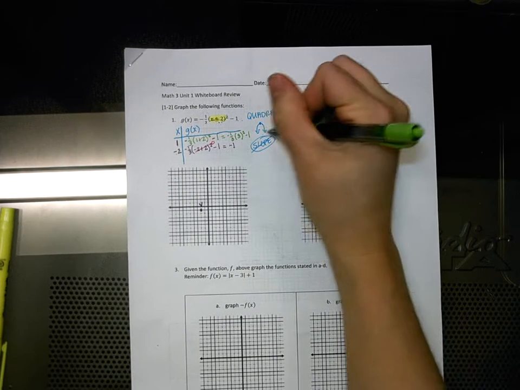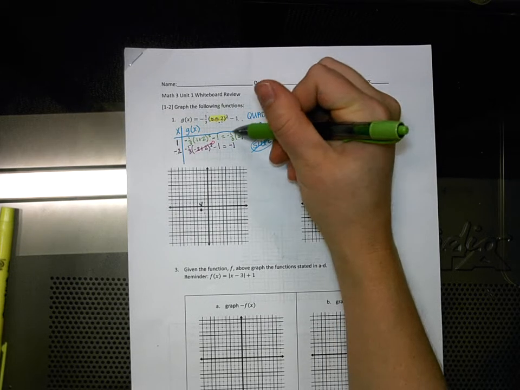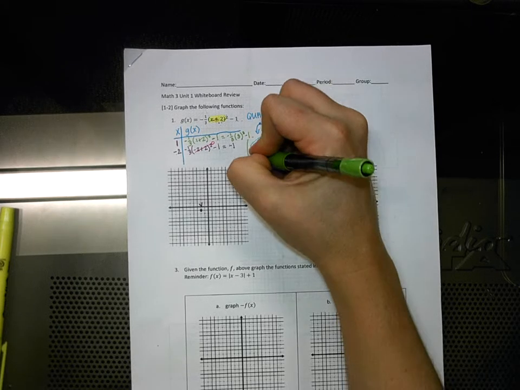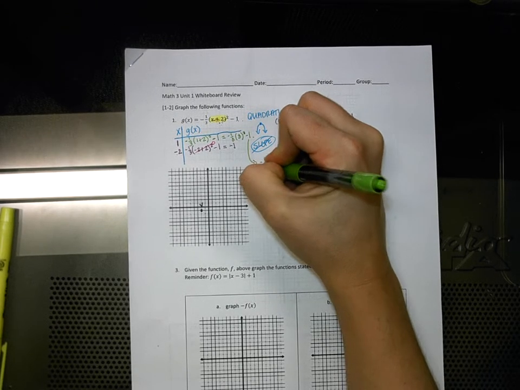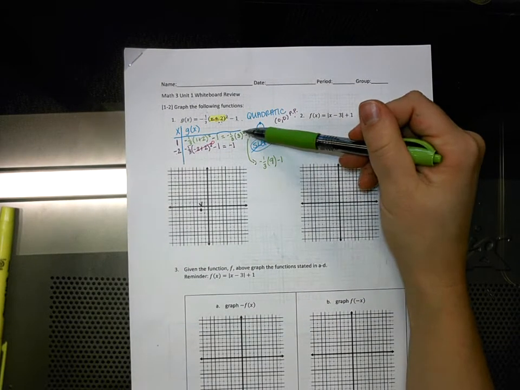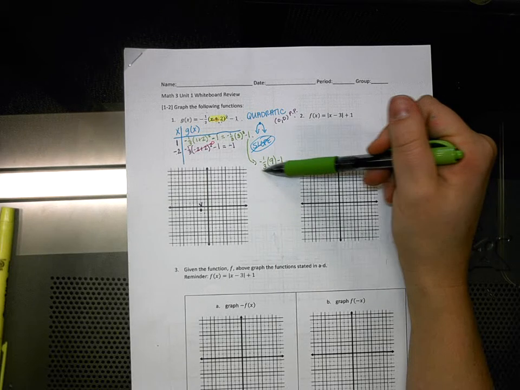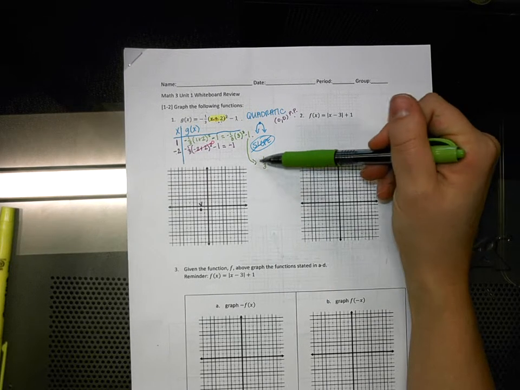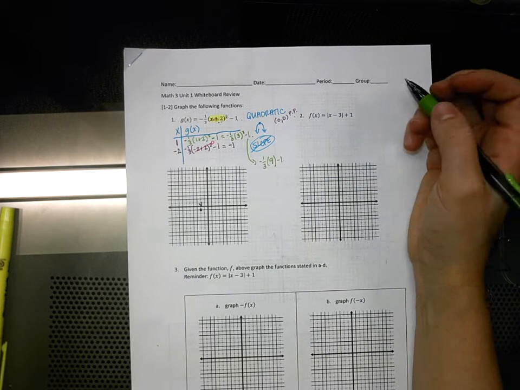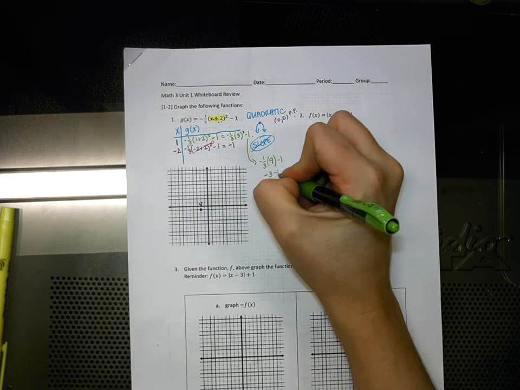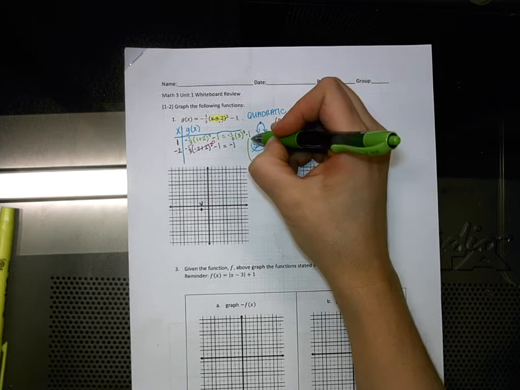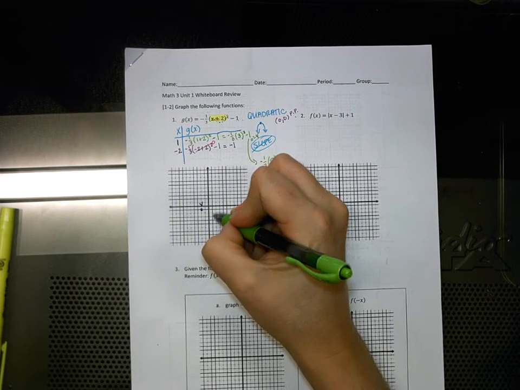I'm running out of room here, so I want to keep going. 9 needs to be, let's see, let's do it down here. -1/3 times 9 minus 1. Be very careful at this point. 3 squared is 9. We want to put it in parentheses because we have to do multiplication before we do subtraction. So -1/3 times 9 is the same as 9 divided by -3, which gives me negative 3 minus 1, which is negative 4. So I plug in 1 and I get negative 4, over 1 down 4.